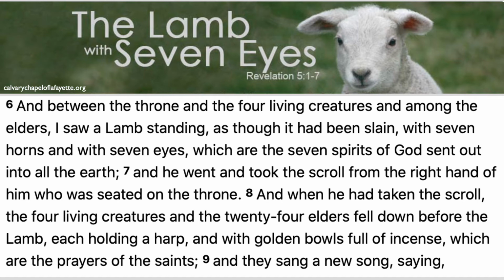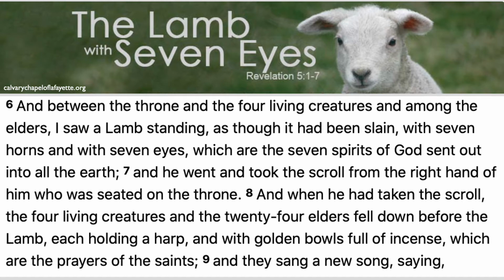That is, one who is going to be slain, one who is going to be sacrificed. And yet in that particular sacrifice, he's going to accomplish something great. He's going to take away the sins of the whole world. So he saw the lamb standing as though it had been slain. So that's kind of a difficult image to wrap your mind around, because when a lamb has been slain, he's going to be falling down on the ground, not really standing.